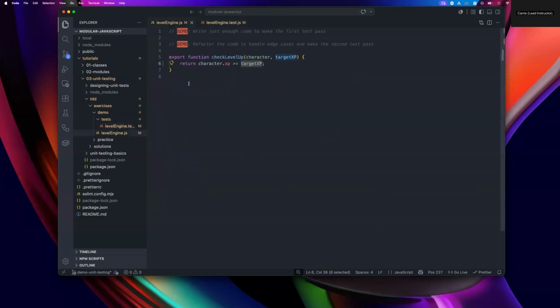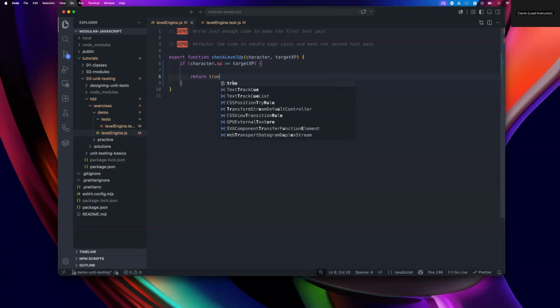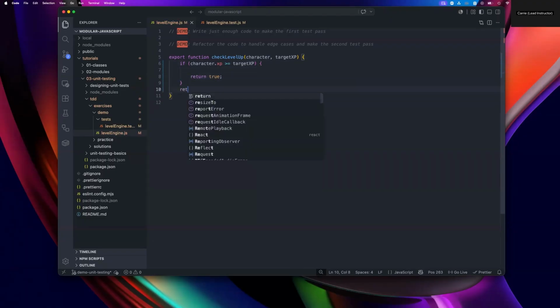We'll switch back over to where our code is. So now instead of returning this simple expression, we're going to need to specify a number of things based on this. So we'll say if character XP is greater than or equal to target XP, we'll eventually return true, or we'll return false.